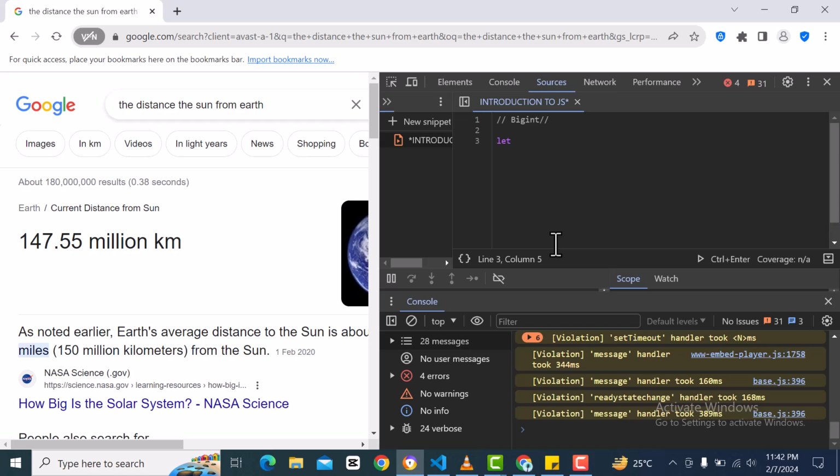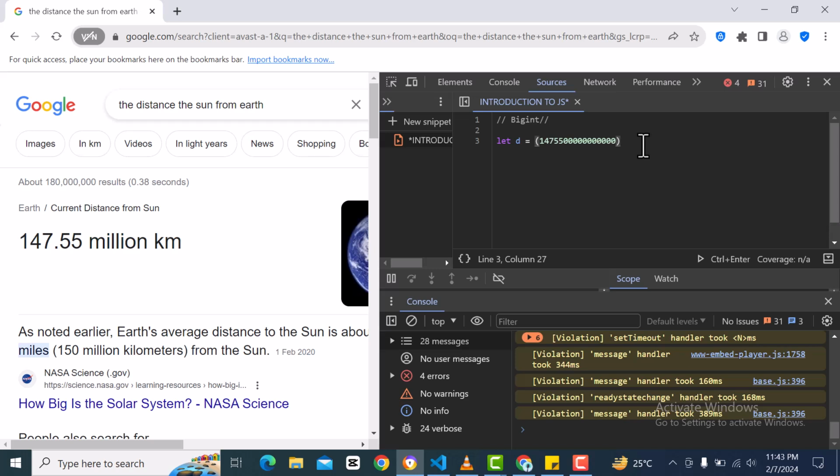So 1414755 in centimeters, so million, 1, 2, 3, 4, 5. So this million, 1, 2, 3, 4, 5, 6. So we remove 1, 0. So this is a big integer. Alright, so this is how you write a big integer, then this. So this is it.